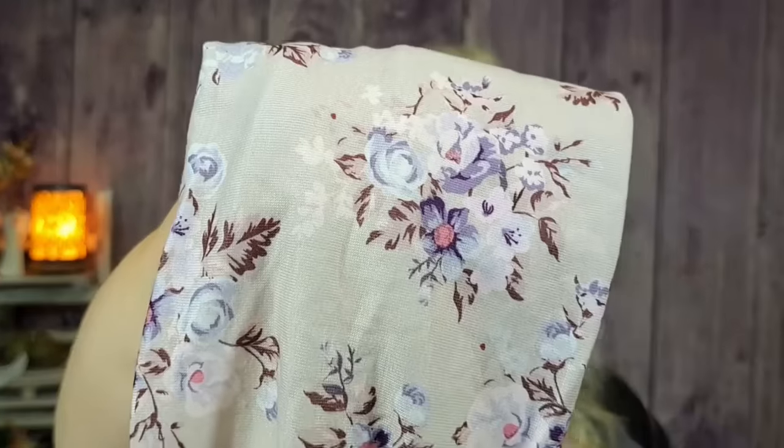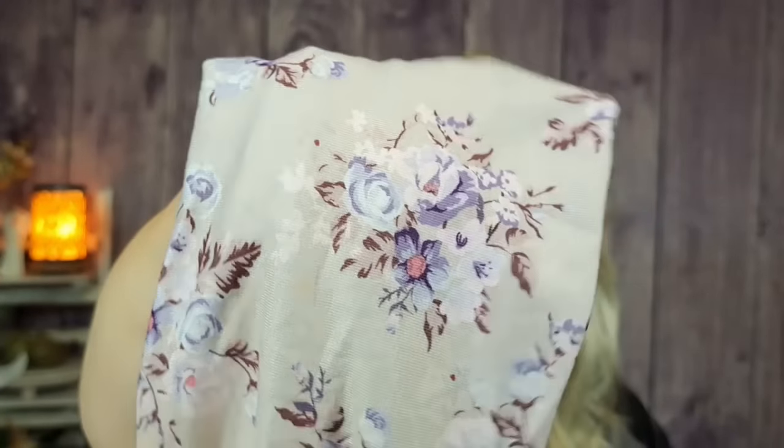Okay, then I got this headband. It was 44 cents. I must have been doing some serious bargain shopping with this stuff. I need my cloud cutter. I can never get into these packages, but this was 44 cents. I feel like April from Menopause and Madness got one of these. It was pretty cheap, so I'm like, ooh, I love that. It's really, really soft and stretchy, and nice and wide. I love the print on it. It's a really pretty lilac kind of floral color. But 44 cents for that?